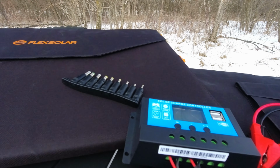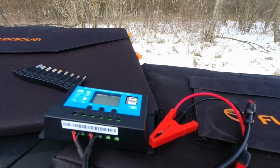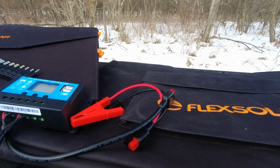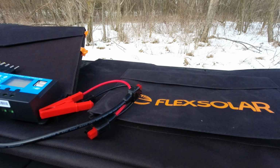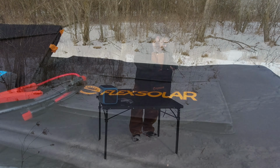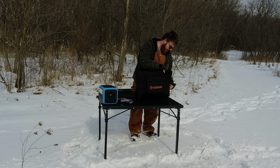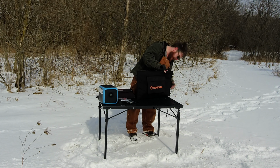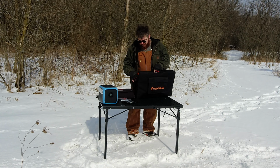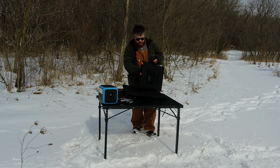Now, included with it, it does come with a solar charge controller, different adapters for different barrel pin sizes, and even some alligator clips to charge your car battery if you need to. I would say, so far, off of first impressions, the biggest downfall is that it doesn't have its own legs to stand it up. So we'll be resting it against the table here.